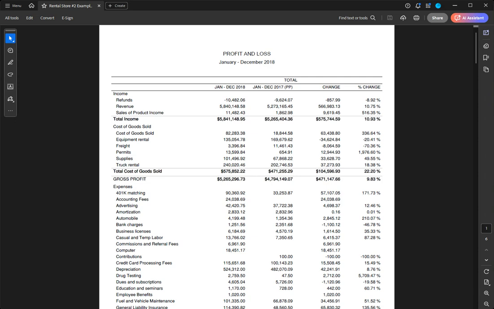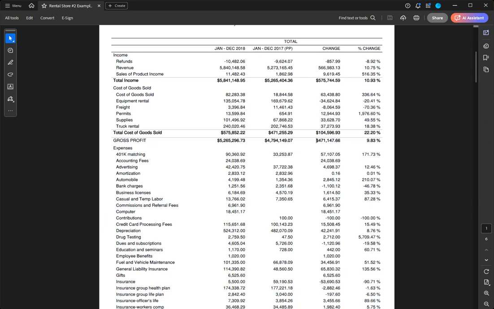The next biggest thing that we would look at for these rental stores is going to be labor. We're going to look at that in just a moment. We want to make sure that our increase in labor costs didn't also erode our increase in income.